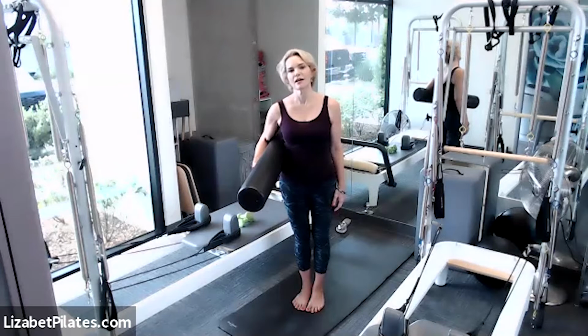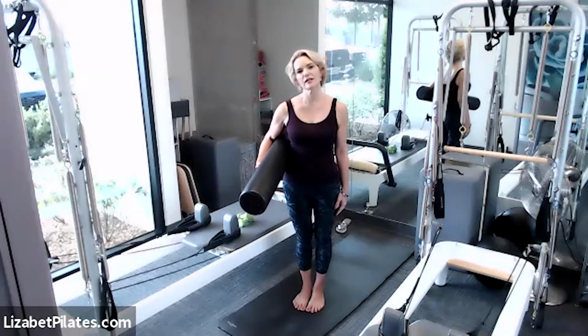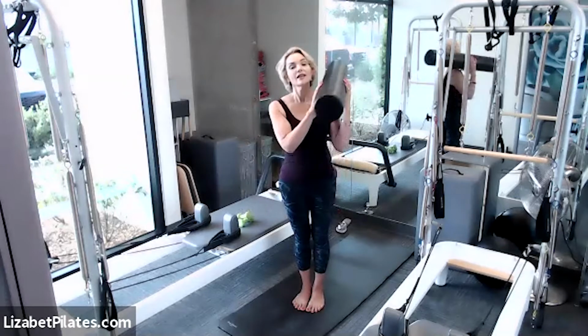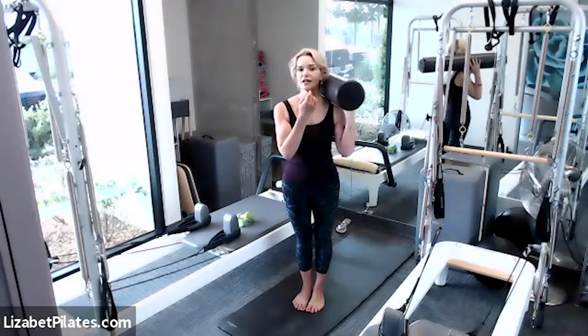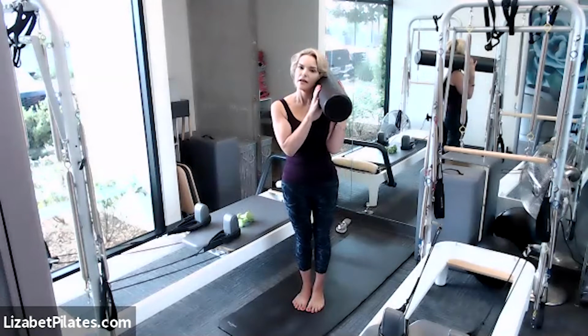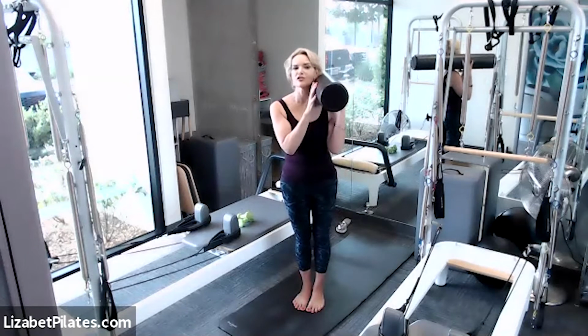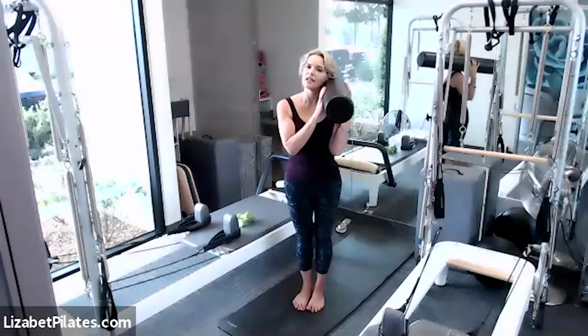So it's kind of like tight, looser. And just notice that for 2 and 1. Come back to center. Then let's take that foam roller, put it on the other side, and then gently press your head into the foam roller. So if this is hurting your ear, guys, just reposition it so you're not really hitting the ear.